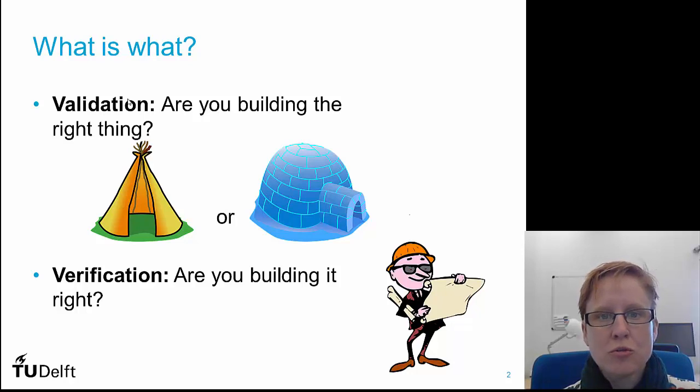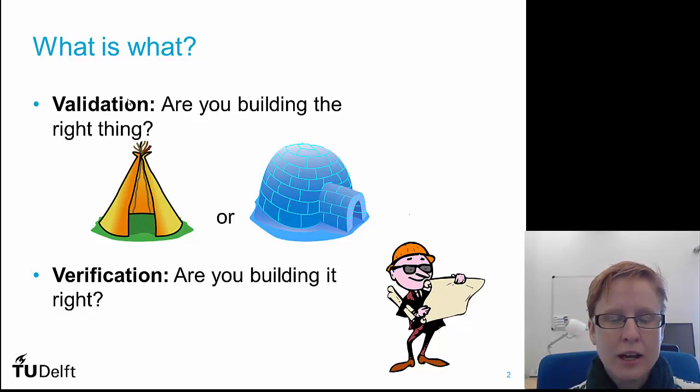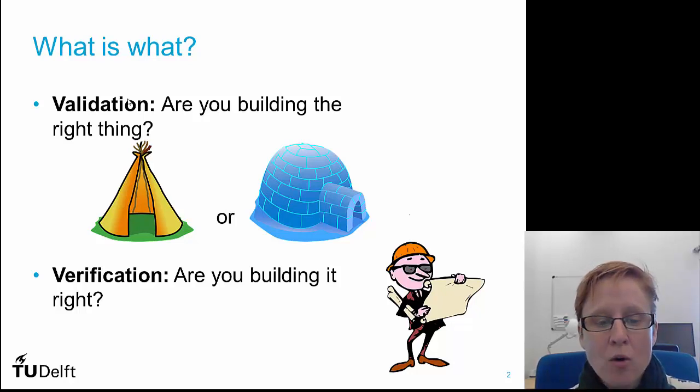An easy definition to distinguish the difference between validation and verification is very simple in terms of looking at what it is that you're doing. In validation, you are checking if you're building the right thing, and in verification, you are checking if you're actually building it the right way. So there's a difference between the two. One, you're actually looking at, is what I am doing the right thing to do? And verification, you're more looking at the process of how am I doing it? Am I doing it according to the existing rules of what I'm doing?